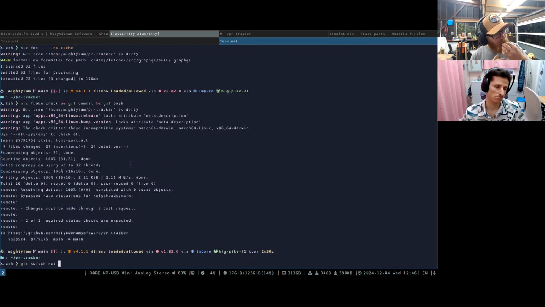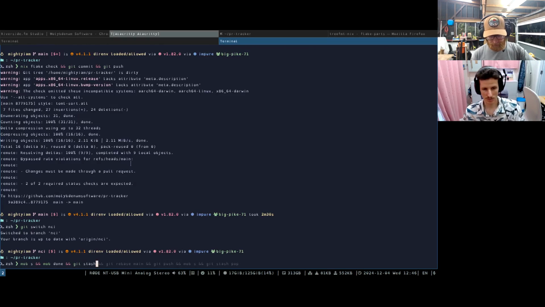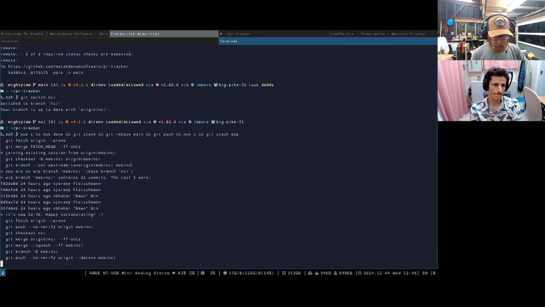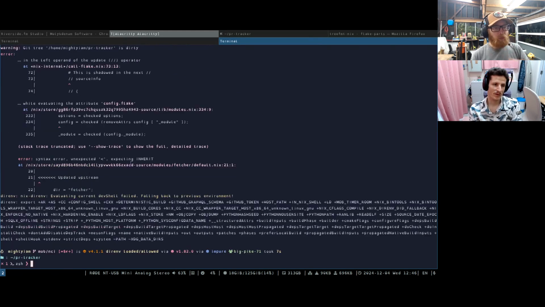NCI start, all done. Rebase main, git push. Start, done. Git stash, git rebase main, git push. Start. Oh, looks good. Seems like no conflicts. No?